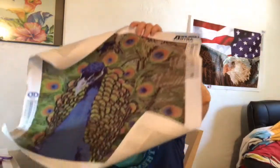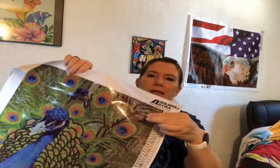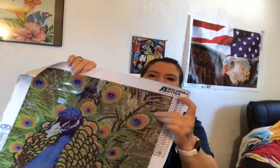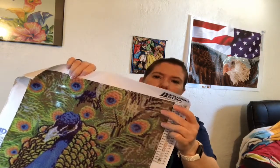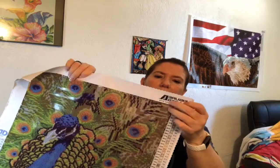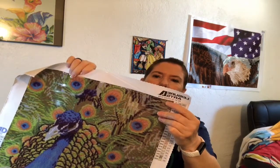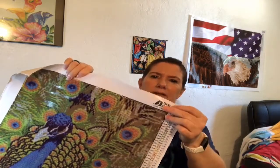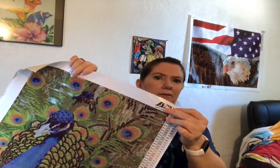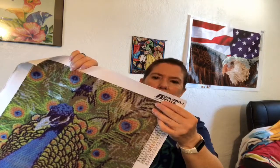Instructions aside, it has a plastic covering to it because when you peel back the plastic, it reveals the very sticky picture coating. That's where you're going to put the diamonds. So the plastic coating on top is what you peel away as you work, and you can hear that, very sticky. And you don't want dust or hair, pet hair, to land on your painting or your picture. So that's why that covering is there.